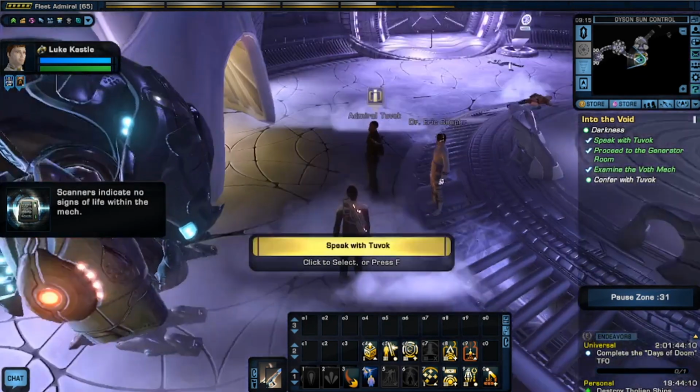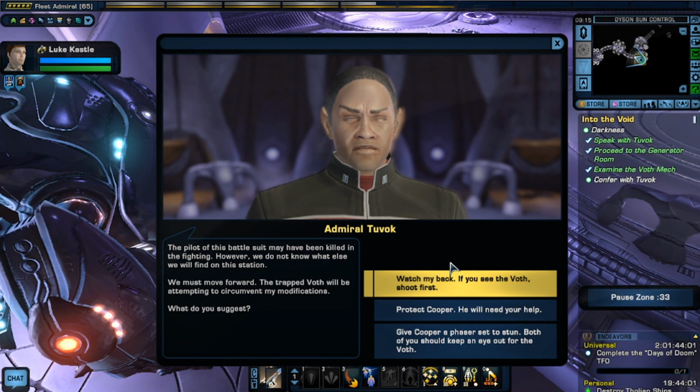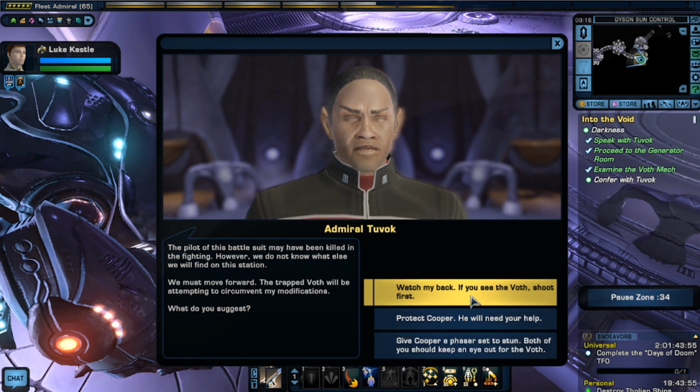Alright. The pilot of this battlesuit may have been killed in the fighting. However, we do not know what else we will find on this station. We must move forward. The trapped Voth will be attempting to circumvent my modifications. What do you suggest?